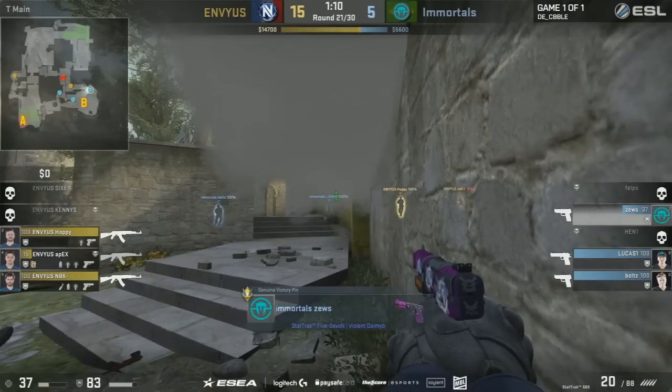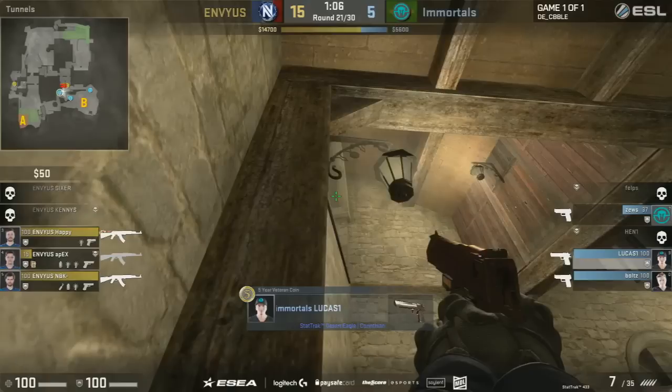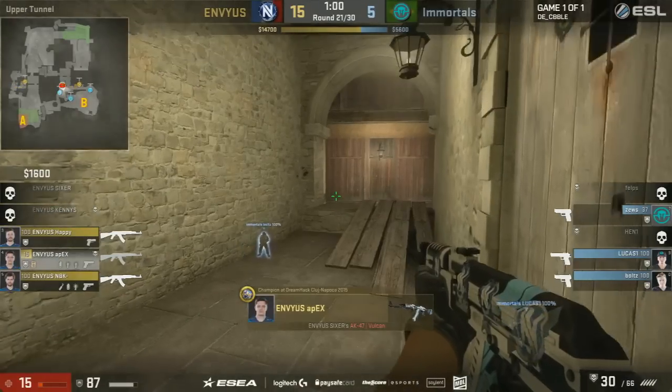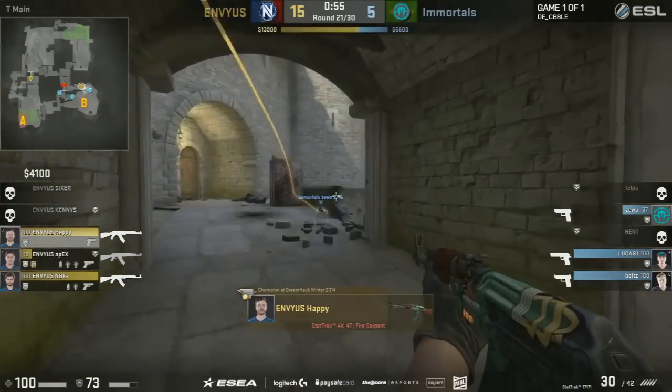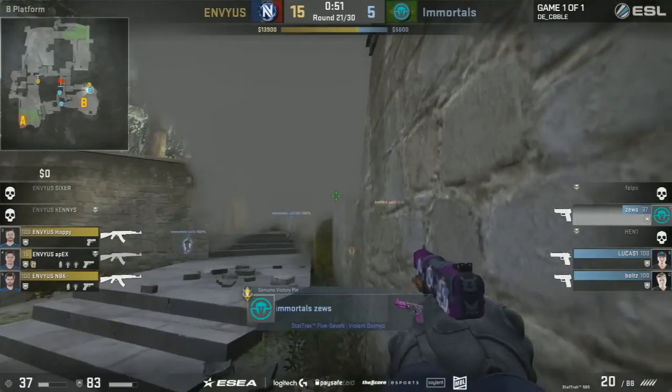As Zeus transitions in toward the corner, could have been a headshot, could have been a kill. Apex is still slightly lower than Zeus on HP, 37 and 15. So Immortals at least have that going for them. They've got head armor as well, so if they could pick up a gun, we might see something interesting come from it. The one thing they don't have is any more utility to hold off the charge from the terrorists, or a kit on a retake.